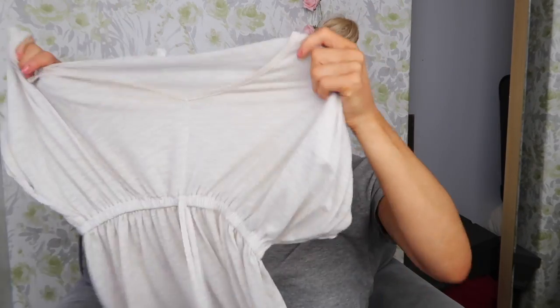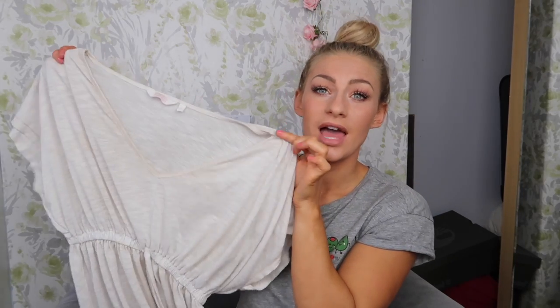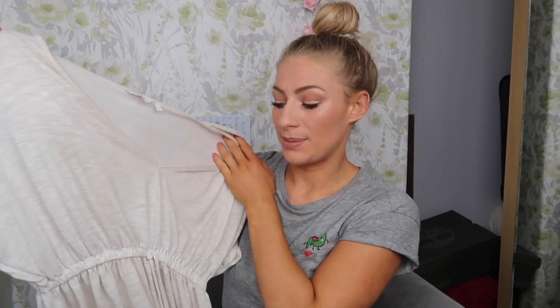The last thing to mention is a beach throwover. I always pack loads of nice clothes — cute shorts, tops, dresses, outfits, shoes, trainers — and the only thing I ever wear is bikinis and my beach throw. I got this one from Primark and it's pretty worn because I've used it for two years on every holiday. It comes in at the waist, it's so comfortable, and it's a very soft material — I basically live in it on holiday. It's like a little dress. Primark do it every year, I think it's about eight pounds. And don't forget your slip-on shoes — very important by the pool and beach.